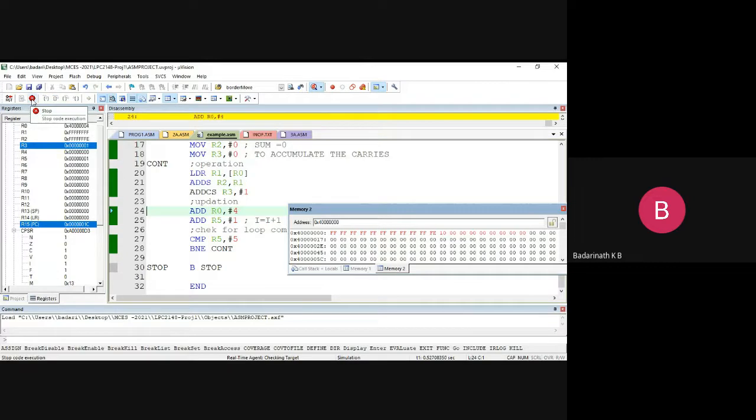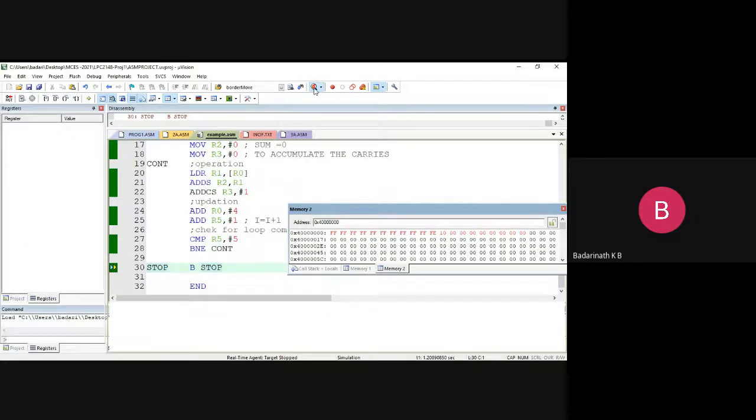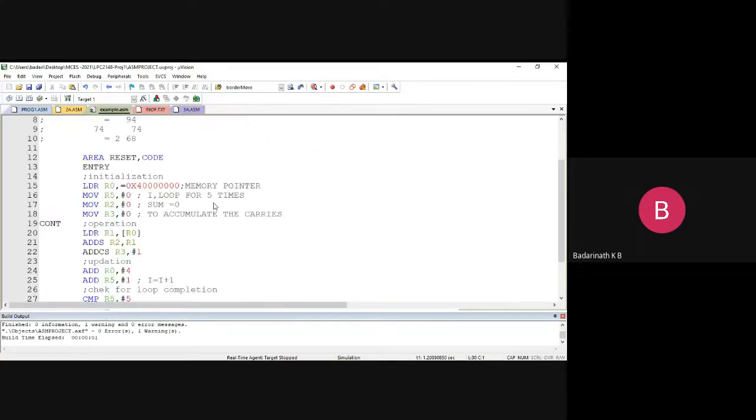I'll finish the execution and stop it. All the 5 operations are completed. If somebody asks what your answer is, R3 contains 2, because 2 times the carry is generated, and the value in R2 is 10, FE, FFFD. This is the answer. This is the way you can give a perfect 64-bit answer when you add a set of n 32-bit numbers. So this is the completion of this program. I'll just stop the recording and tell you that you can always use ADC.